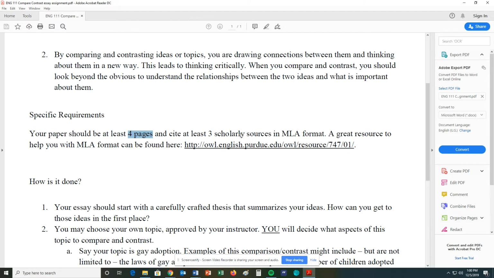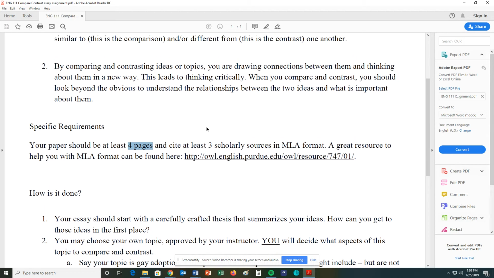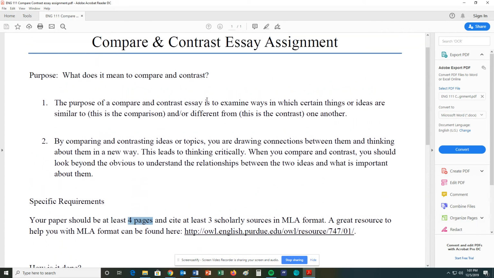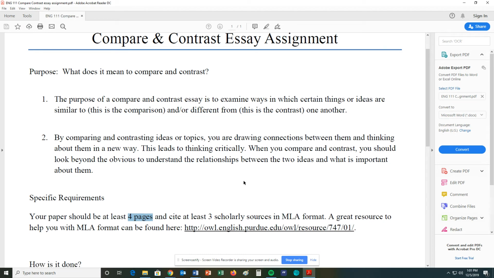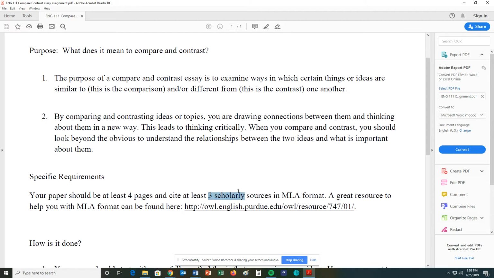For example, according to this scholarly source, iPhones come in 7 different colors, and you list the colors, whereas the Android phone only comes in 3 colors, and then you give the source. That is an example of making a statement and backing it up with proof. That's the point of the compare-contrast essay assignment, but this time we're doing it scholarly, not just your opinion.